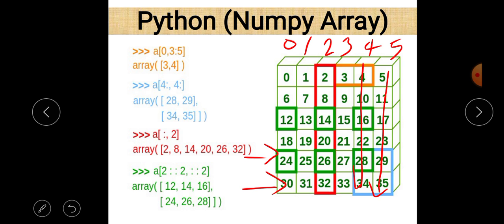So let us see what are the elements that will be printed just after that. See the point of intersection, and the point of intersection says that 4 elements will be selected, 28, 29, 34 and 35. These 4 elements will be selected in that case. See the answer. Okay, so that is the answer of this question.